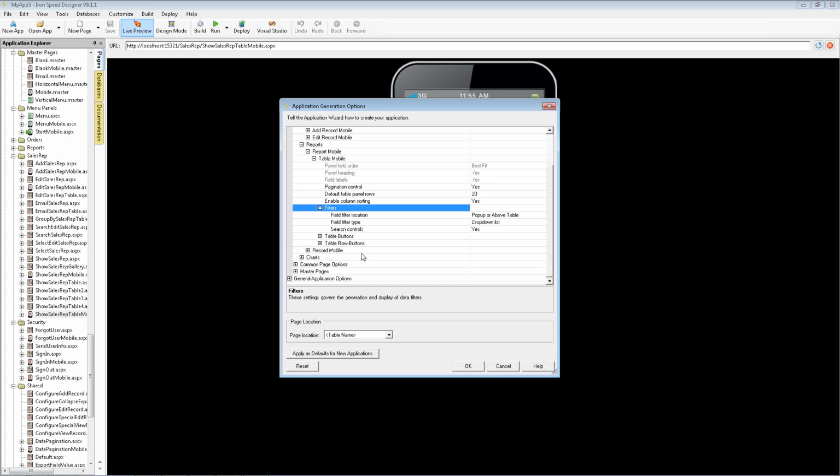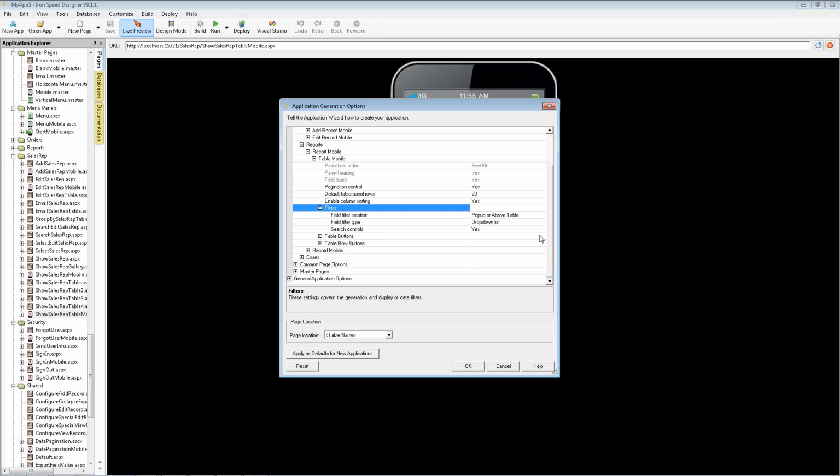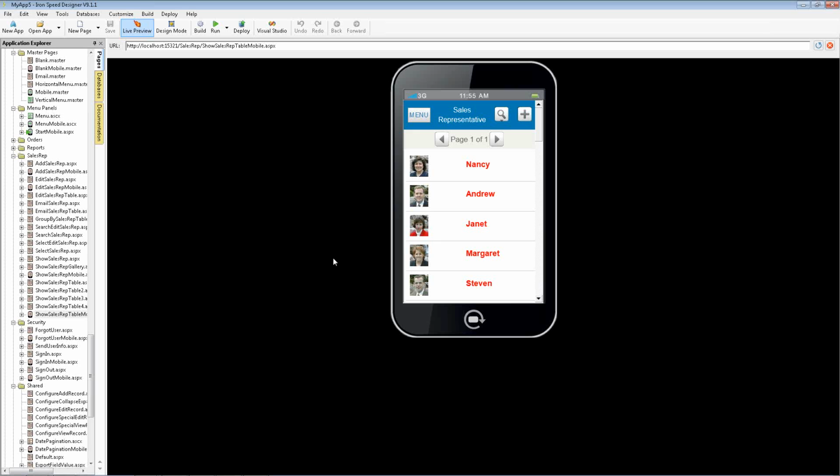Rather than having to customize the layout, if you don't like certain buttons appearing and all that, if you have an option to prevent it in the first place, that's what you want to do. So definitely play around with the AppGen options. If you're stumped, you can always contact support. A lot of questions come in related to the options, but you can be pretty independent if you know that there are a lot of things out there that you can go search for.